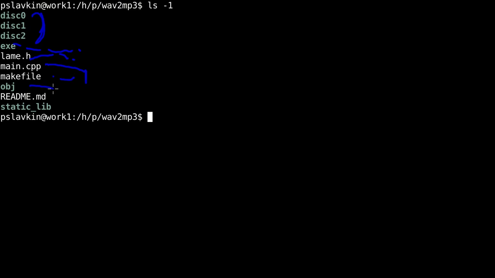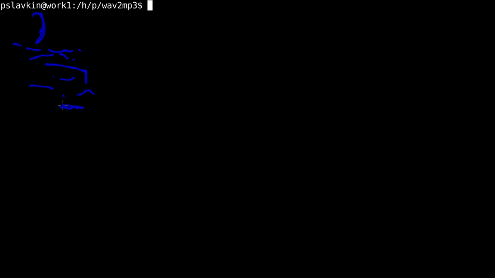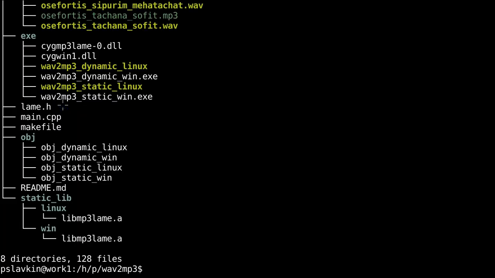The object directory is for saving some debugging information, using the dump tools. A little readme, and there I save the static libraries for Windows and Linux also. So there is my stuff.